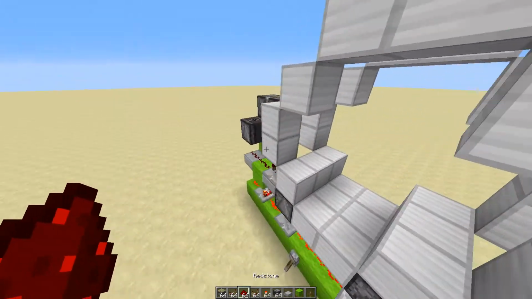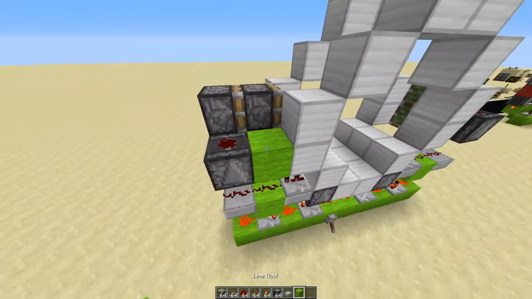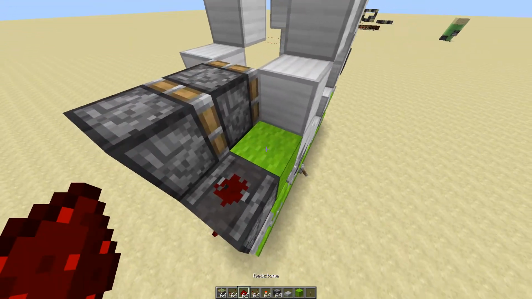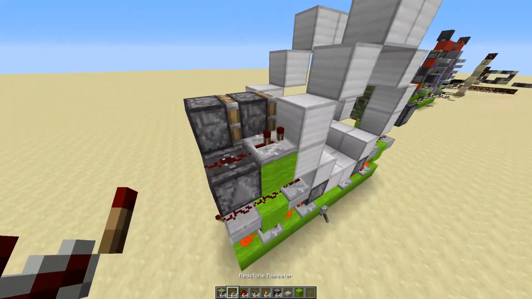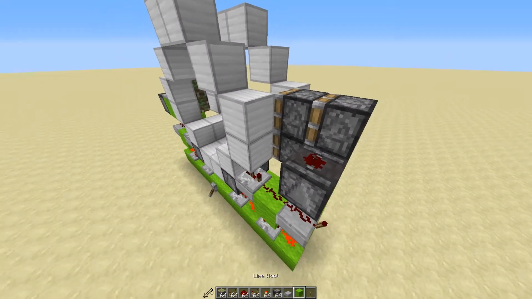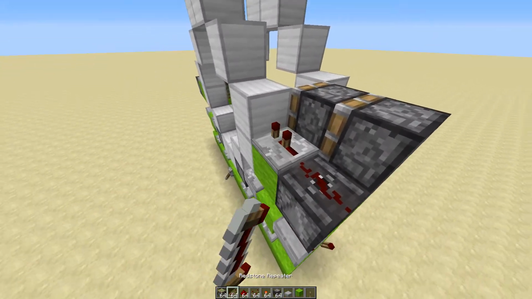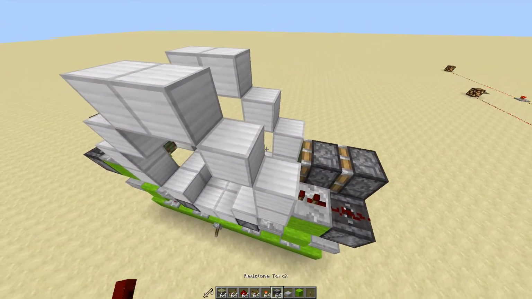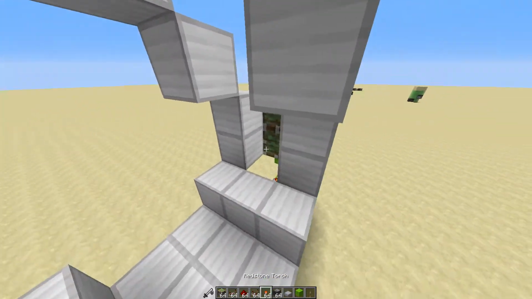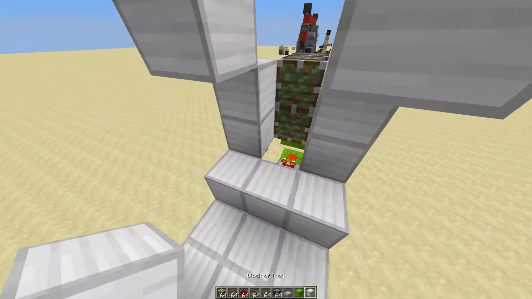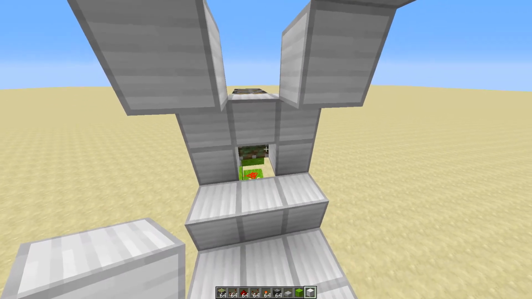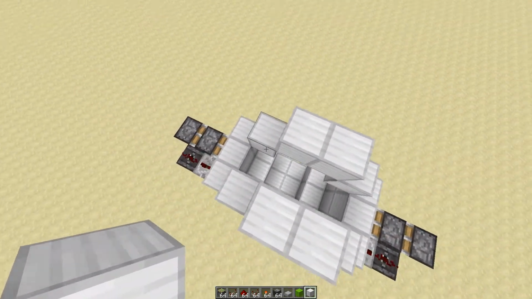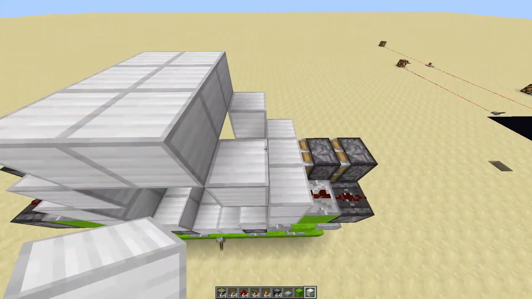Place redstone dust on both of those, and then put a block here with a redstone repeater on 2 ticks facing into that block. Next we're going to place blocks here and here, just for the sake of having them there.